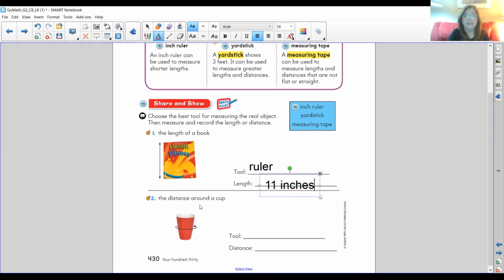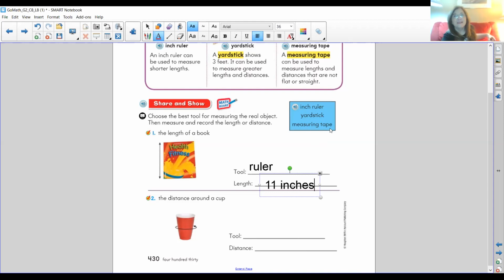Now, look at this cup. What tool do you think we would use? An inch ruler? A ruler. I don't know if I could get a ruler around a cup. How about a yardstick? Could we get? No. So what tool would we use?